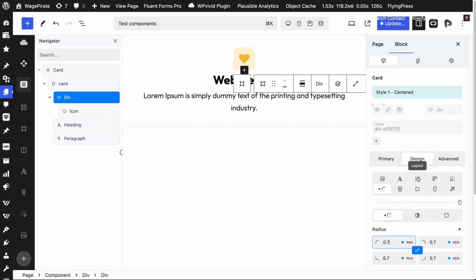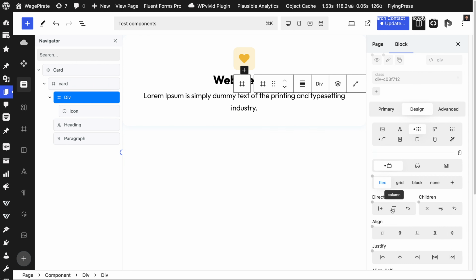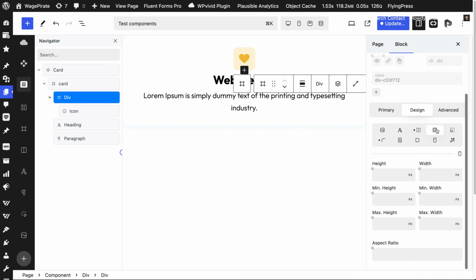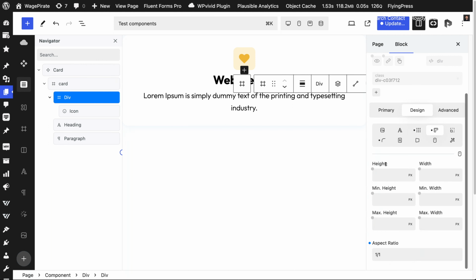And then let's go to layout, and just to be safe, let's do flex, flex direction column, and then center and center. And by doing this, we're now ensuring that this icon will always be centered vertically and horizontally inside of this div. Now, because different icons can be different shapes, I think also it's worth doing the following by going to sizing, and then for the aspect ratio, setting it to be 1:1, which forces it to always be a square.